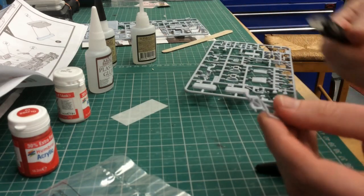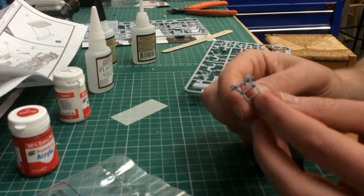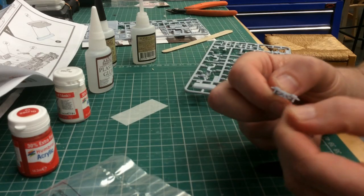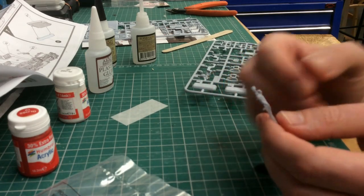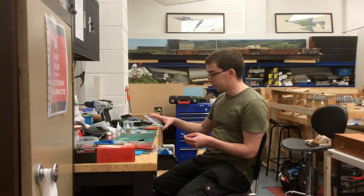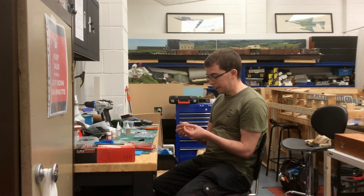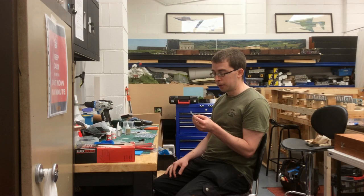I'm going to place this in position. Now some pieces you may need to hold for quite a while. This one's lucky, it's quite a tight fit, and as you can see it fits in nicely at the front of the hook. Repeat this for every stage in the kit. So there we are, that's how to prepare parts ready for assembly. That is only one very small part of this kit. You need to now do the rest of the kit, and I will show you some techniques in further videos.